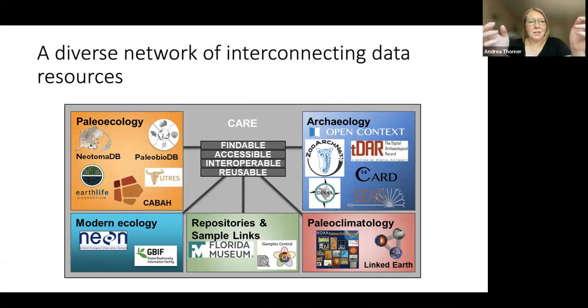And behind all of these online databases are actual physical specimens and samples. Some of our PIs are from the Florida Museum, where they're working directly with archaeological specimens. And I'm a PI on the iSamples project, iSamples stands for the Internet of Samples, which hopefully some of you have at least heard of. The idea is that it's an interdisciplinary aggregator of records about physical samples and specimens, whether from paleontology, archaeology, biodiversity, or more. So, a big group of interconnecting data resources.